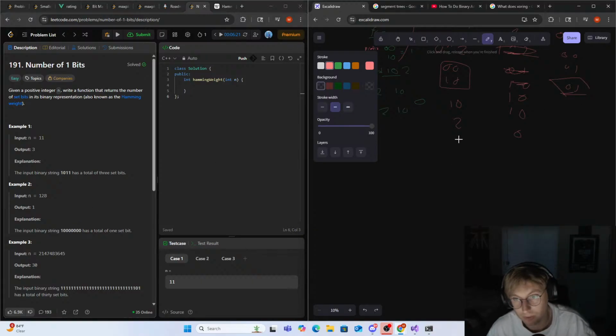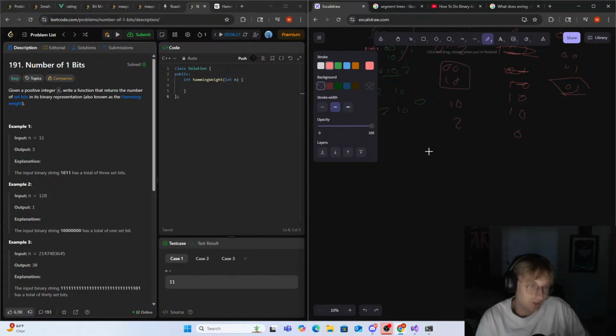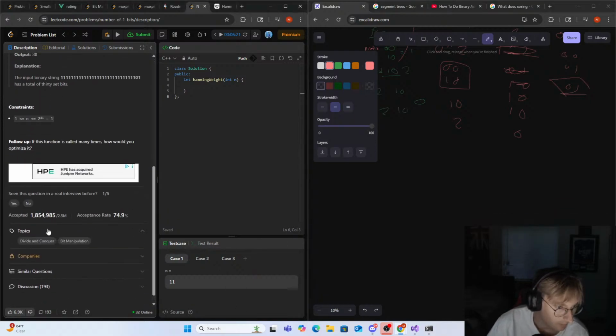Again, I solved this problem before. I bet I probably just converted it to an integer or converted it to binary and then just counted the 1s with a for loop or something. I don't know if that's the way you want to do it here. There's probably a bit manipulation way to do this, I wouldn't know. Divide and conquer.